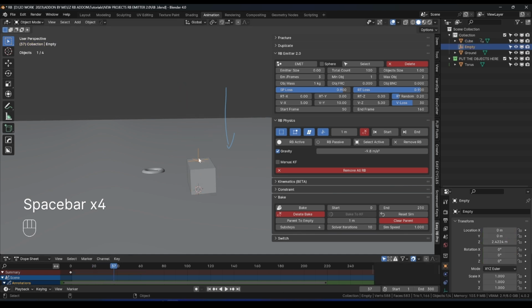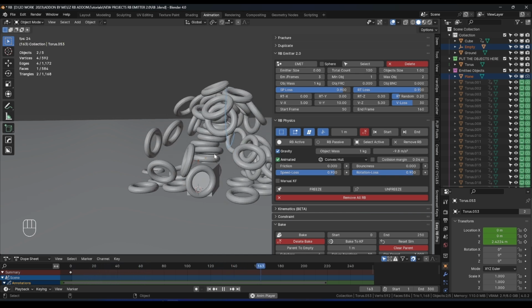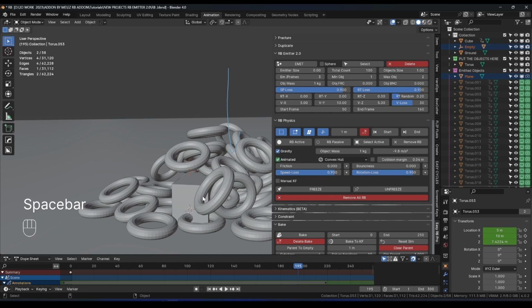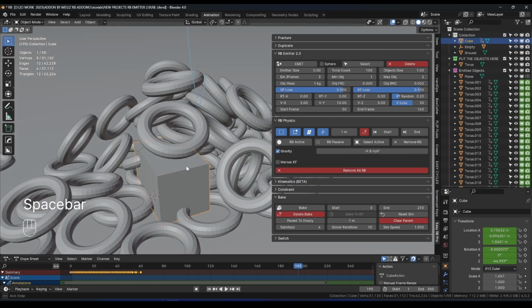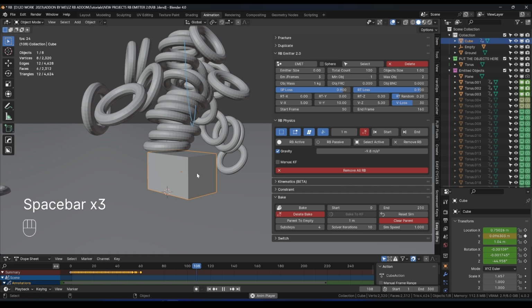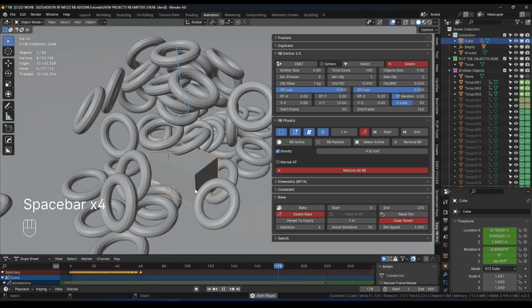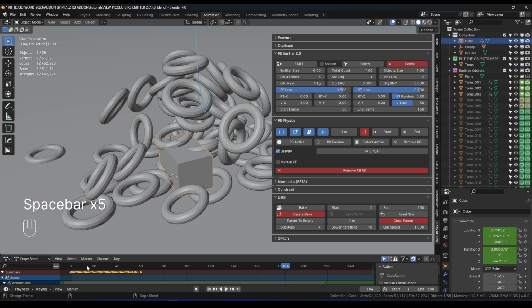Now you can emit those objects. Let's emit those objects. Now you will see that these objects will not collide with those objects. But as you see, we lost the collision of this object. Some of those objects will go through the mesh, and we don't need that.